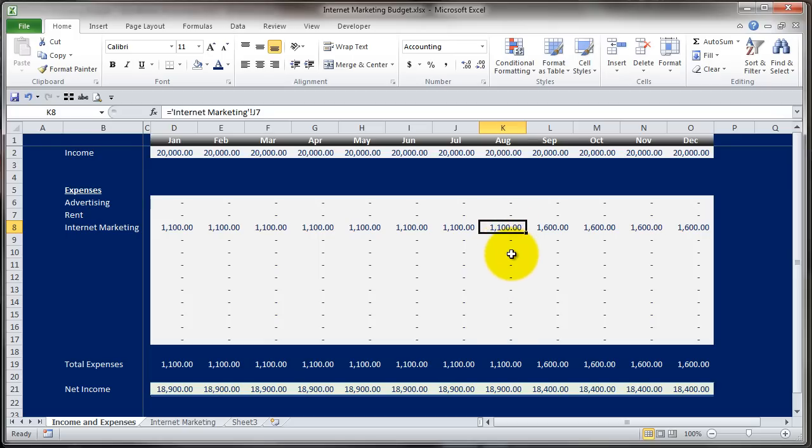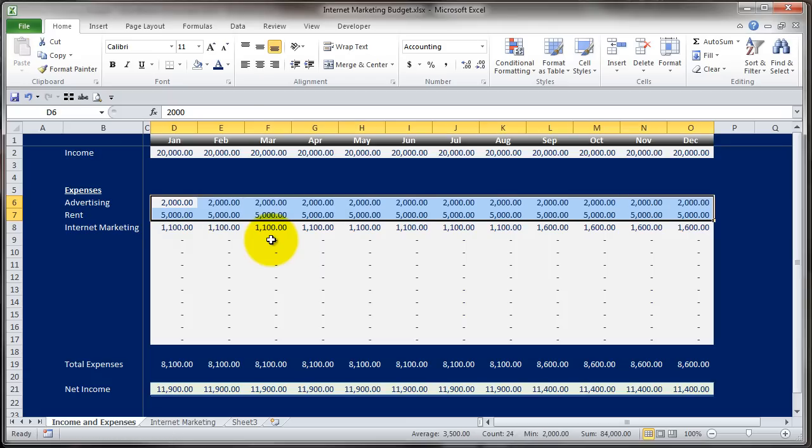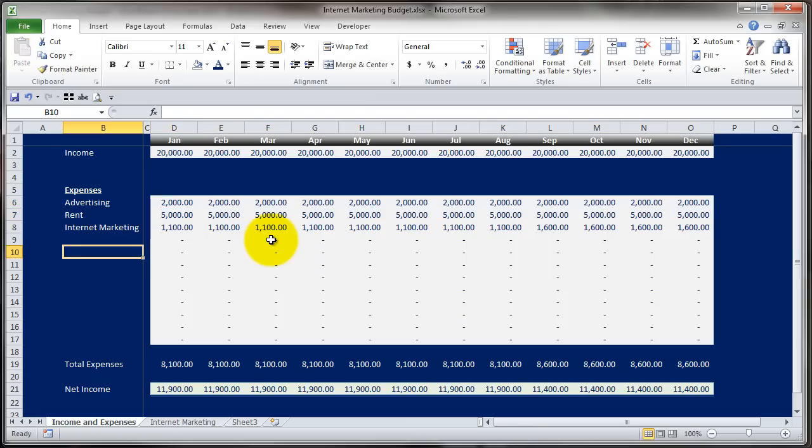And the beauty of this is now I can look and say, with all of my other expenses, let's say other advertising, I'm spending $2,000 a month. Let's say my rent is $5,000 a month. Let's say I've got a big warehouse. So I can drop these expenses in, and let's just say, I'm just going to throw this in here, all other expenses.